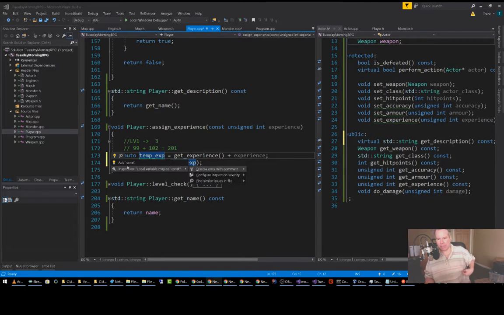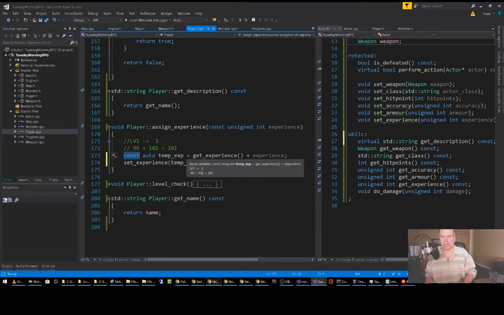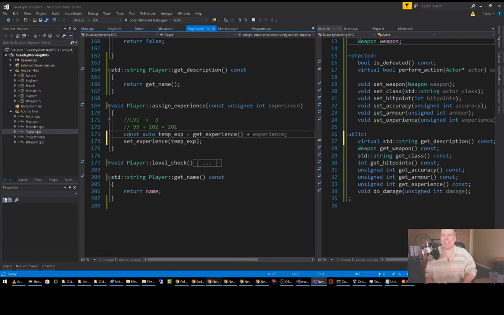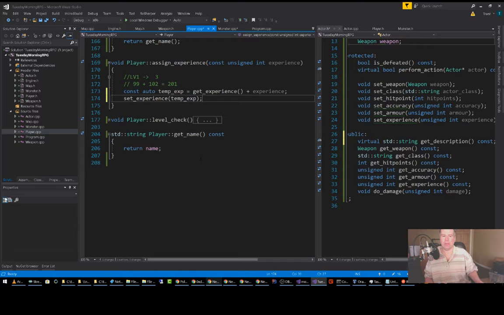Visual Studio is telling me to make it a constant. Yeah, absolutely. Makes sense, right? You can make things a constant when you're assigning a value to it for the first time, but after it's already been initialized, you can't change the value ever again. Well, I guess you could manipulate memory and do it.